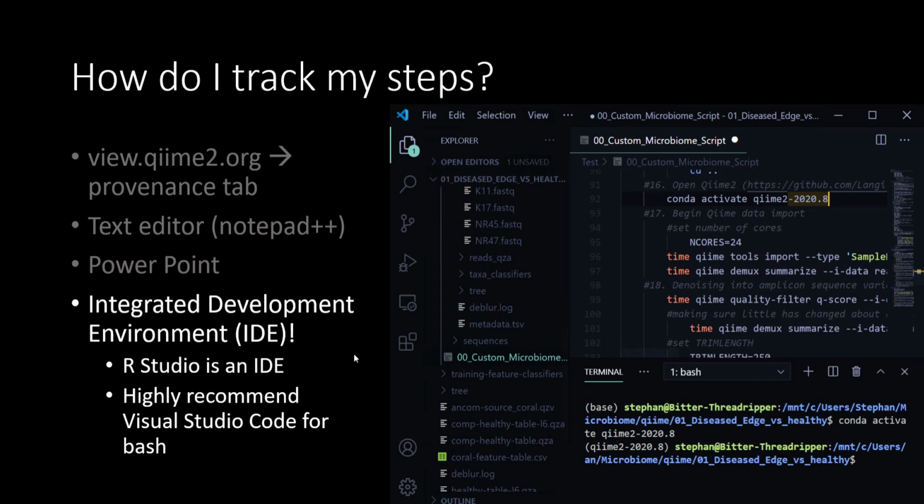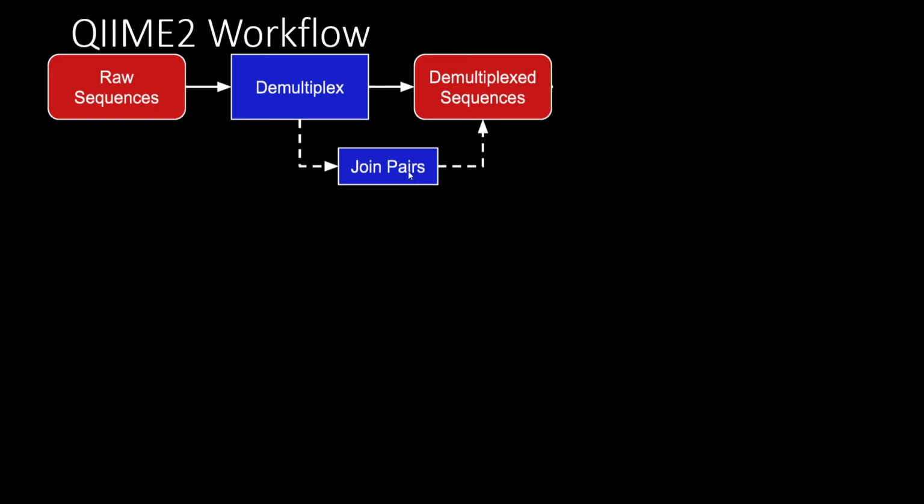Okay, so now we will go ahead and continue with the ASV generation. So ASVs, last week I think we were able to start with the raw sequences, demultiplex them. These blue ones are steps that we're doing, so processes that we're doing, and the red ones are actual files or data sets that we start with. So we start with the raw sequences, we demultiplex. If you have paired-end data, you'll join the pairs. Once you do that, you have your demultiplexed sequences here. And I think that is where we stop.